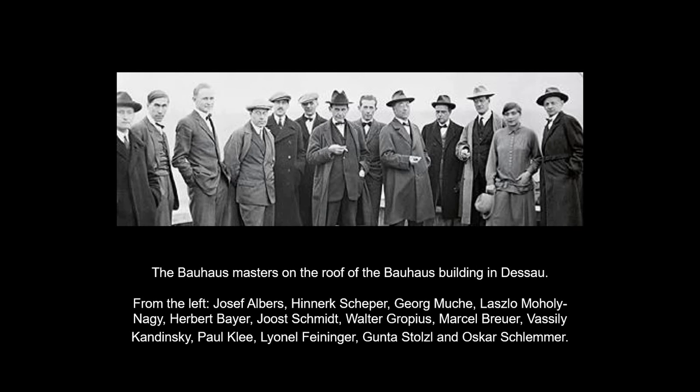And at this school, he assembles really an exceptional group of individuals. Some really amazing thinkers, particularly I'm going to point out Josef Albers, but also Marcel Breuer, Vasily Kandinsky, Paul Klee, a whole collection of European thinkers and artists that were committed to this new style, this new revolution in taste.